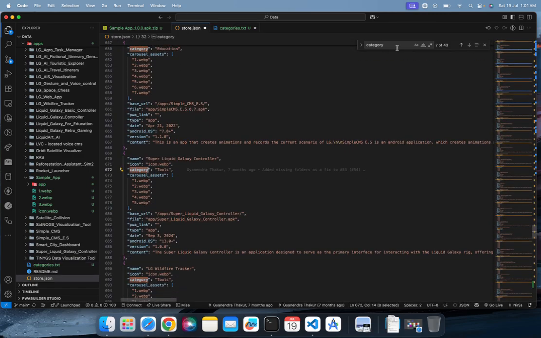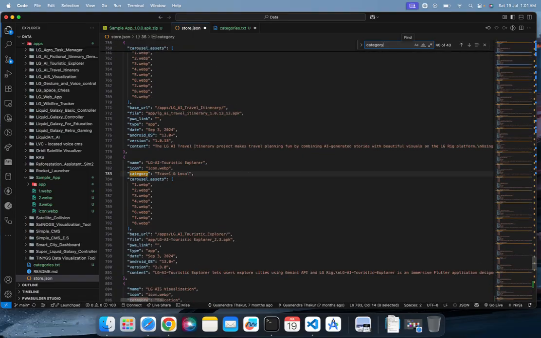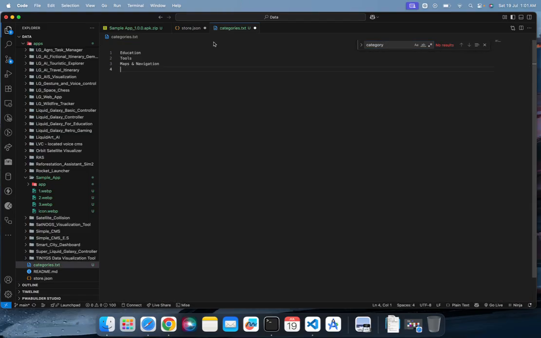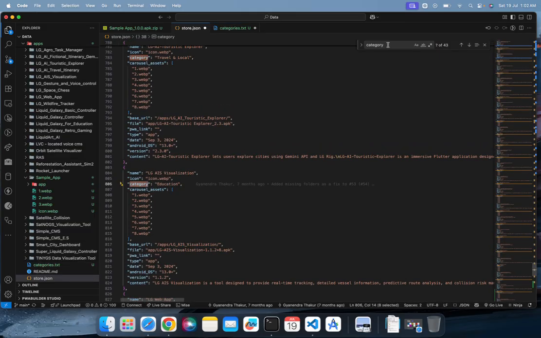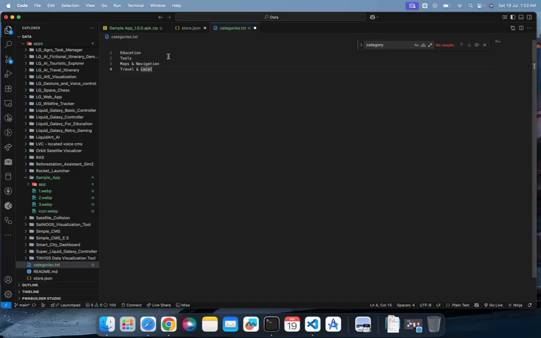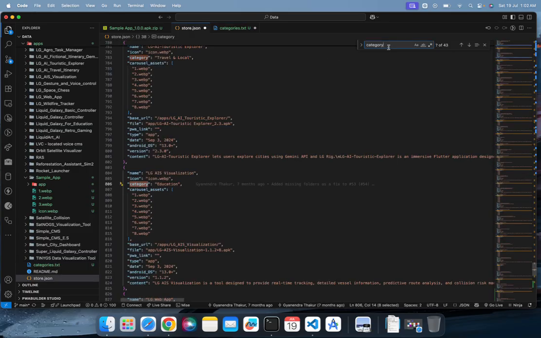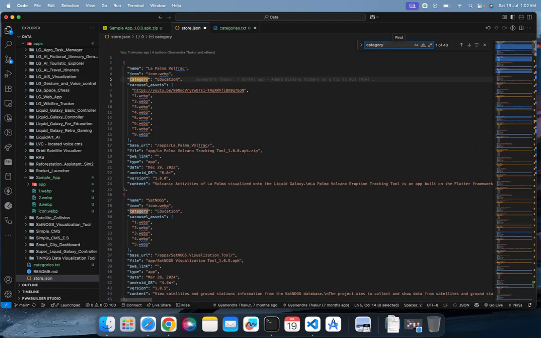So let's find out. Education, travel and local, this L is capital. We have to also take care of this, because this will show up as a category, and this should be the right name.